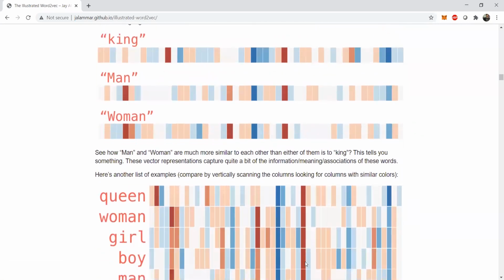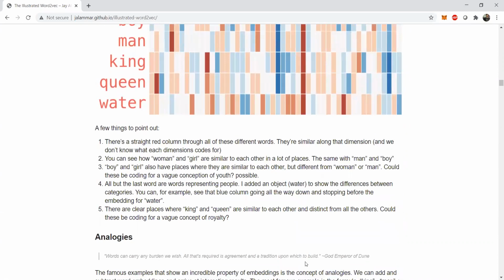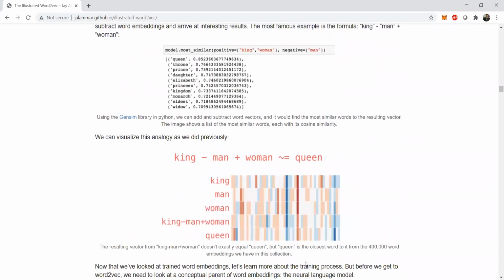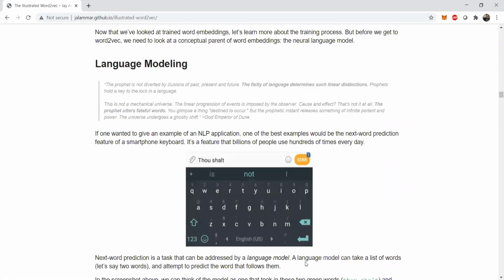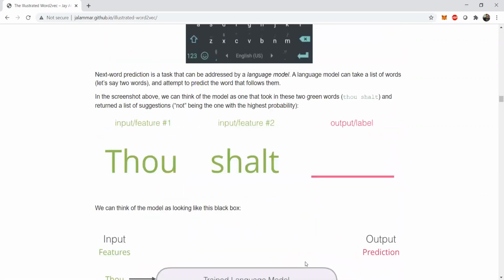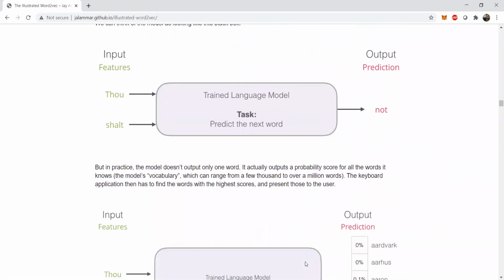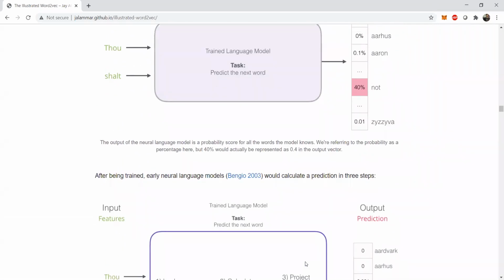When we come to word embeddings, we have seen how different words and their embeddings are generated as a tuple or an array of decimals, and how we compute the similarity between different words by using the additive vector algebra that we saw over here, king minus man plus woman equal to queen. We also saw about NSP, that is next sentence prediction in language modeling, how we initially created a black box model and tried to predict the output word given a particular word. And we saw how this utilizes a lookup embedding table to find probability values for each and every word in the vocabulary, and gets the maximum probabilistic value as the output.